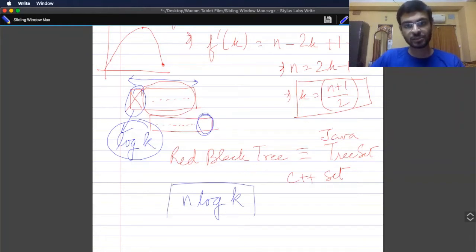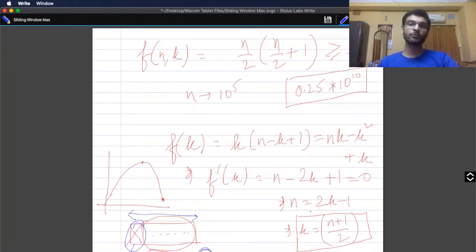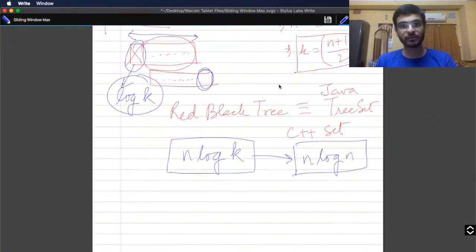So basically, when k goes to n by 2 or maybe greater than that, depending on the implementation, it will always have some case where it will face n log n. But yes, we have bettered it. The moment we moved from the scale of n to logarithmic scale, we have bettered it. All these computations, using these complex ideas and rather common structures, you might have used sometime.